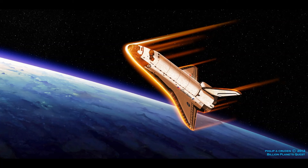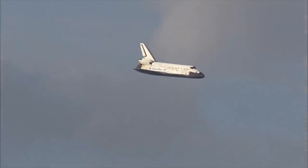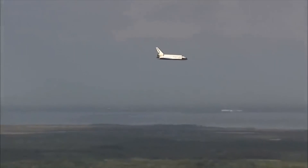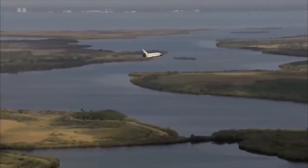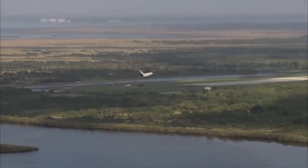They need the heat shields because if you try to go back through the atmosphere, you would just burn to a crisp. So you need special heat-protective equipment on the outside of your rocket for it to actually come back. And once it's through and it's falling, it actually uses its plane shape to glide, like a plane, down to the runway, as you can see here. I did not know this until I did this project, and I thought it was very neat — I never really knew what the plane shape was for, but it's for gliding down and landing on the runway. Once it's recovered from the runway, it can be reused for the next mission.